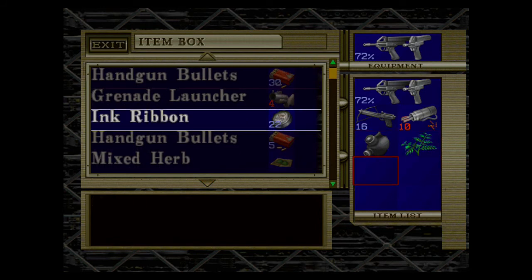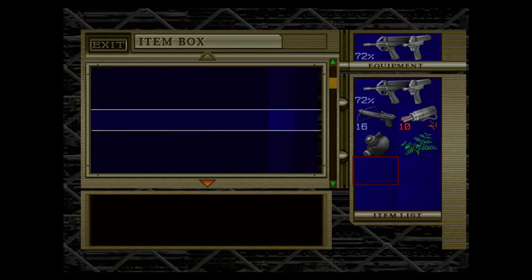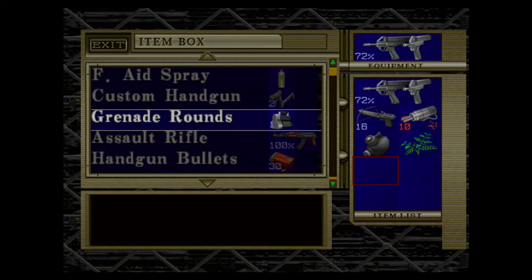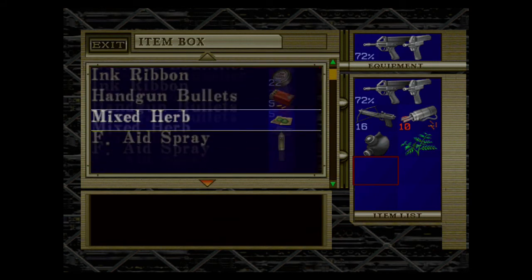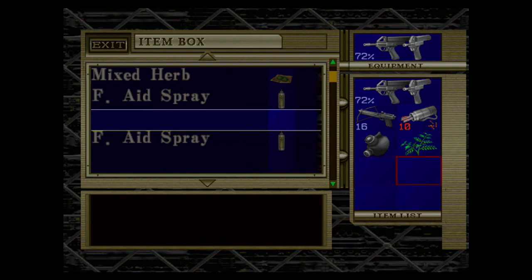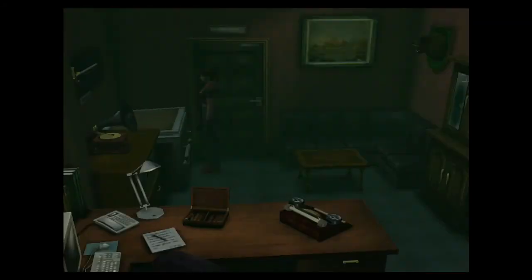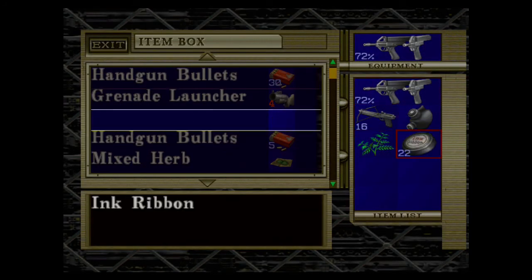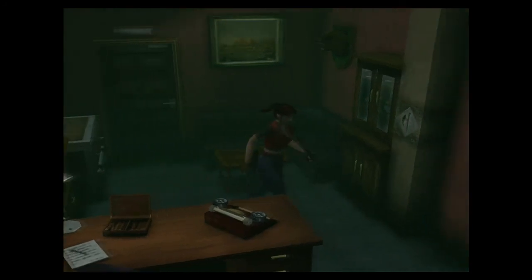Right. Have I picked anything up? There's nothing in here whatsoever, is there? That I've picked up that I can use. No, there's nothing. Okay, so I'm going to start. Ink ribbon out. No, don't put it away, Rob. Jesus Christ, you've just picked it up. Alright, so I'm going to save my progress, yes.